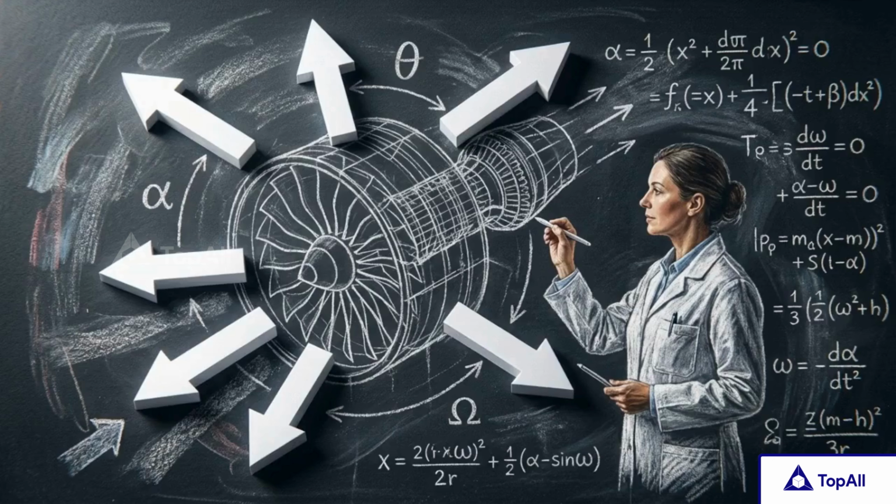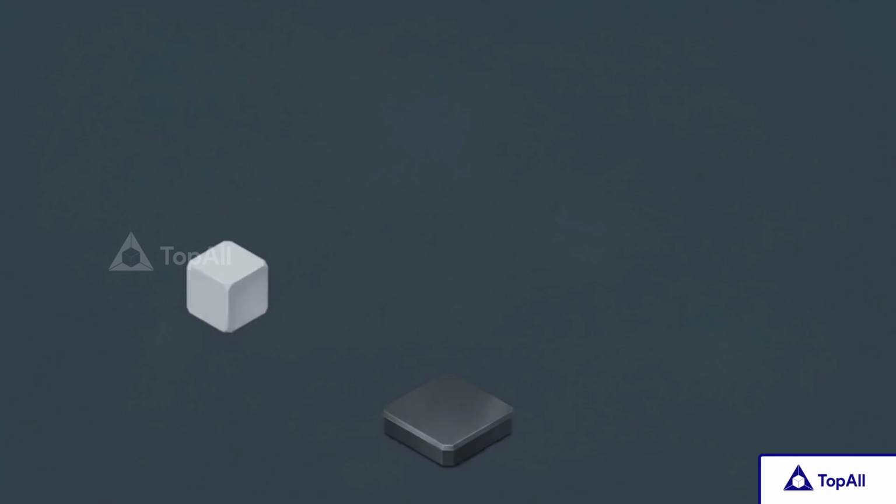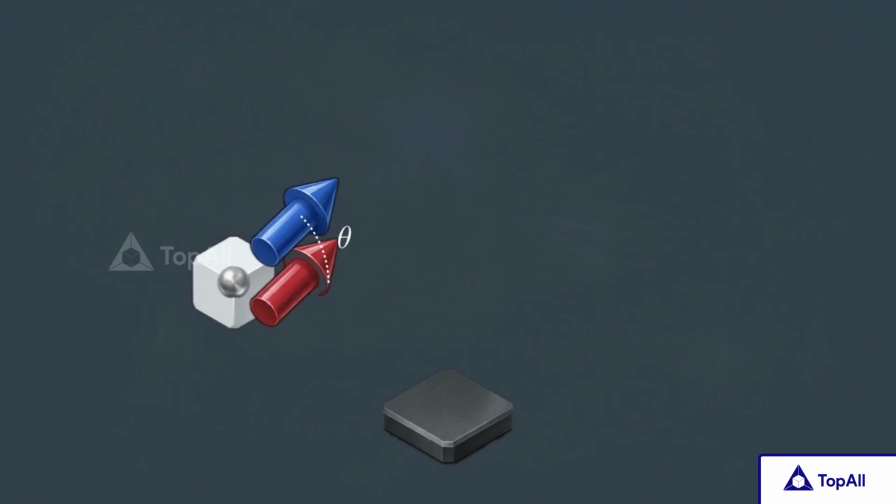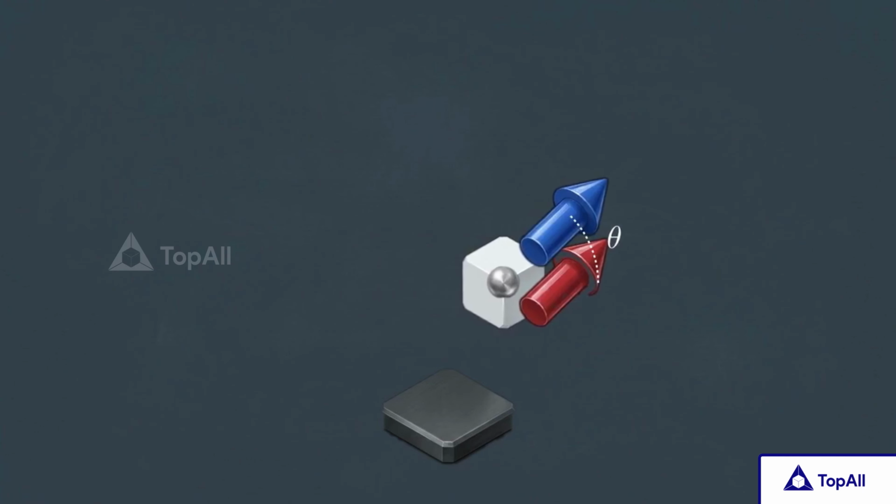This mathematical filtering explains why scientists rely on the scalar product to solve real-world problems. Consider a heavy object being pulled across a floor. The object moves horizontally, but the pulling force is directed diagonally upward. There is a spatial disconnect here. The force is applied at an angle, while the physical displacement is strictly horizontal.